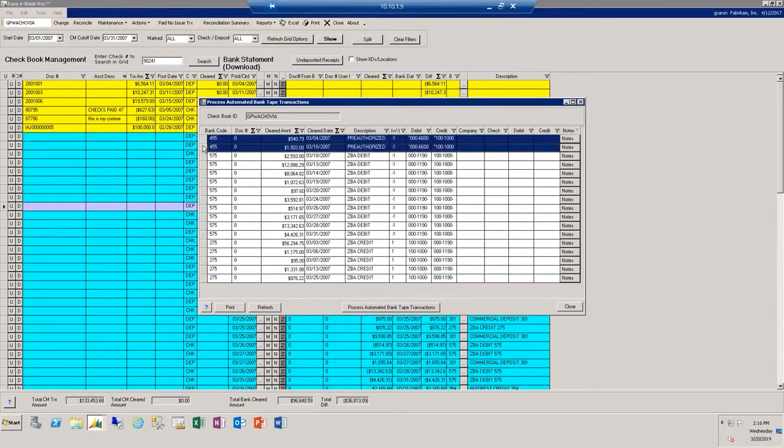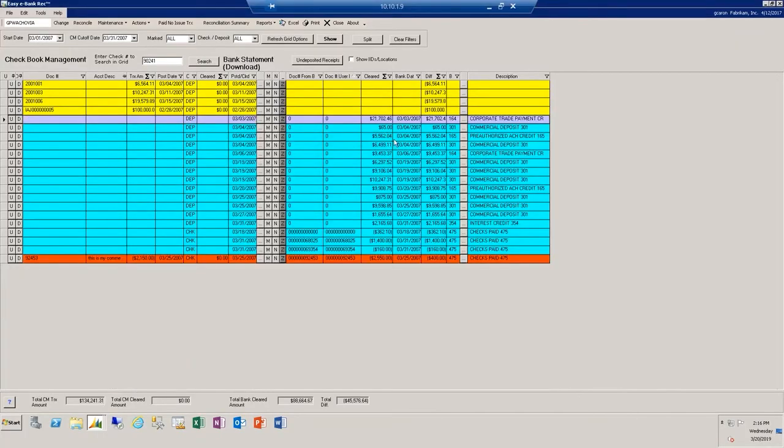And my two new transactions that I did right here are here as well. I have two credit card fees that were identified in my upload, and I'm basically going to book those automatically for me. And so if I process the bank tape transactions here at the bottom, I say yes. Off it goes. And you can see that I've shrunk considerably the amount of transactions I now need to match. The purpose of our automated transactions is to eliminate as many transactions that we can so that people don't have to key them in by hand and so that people can focus on items that are not matching.